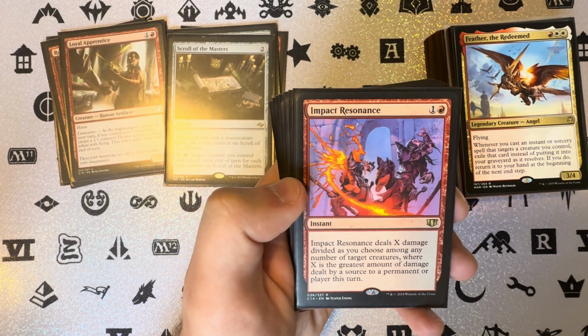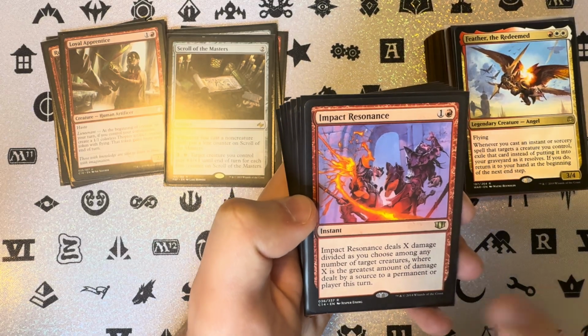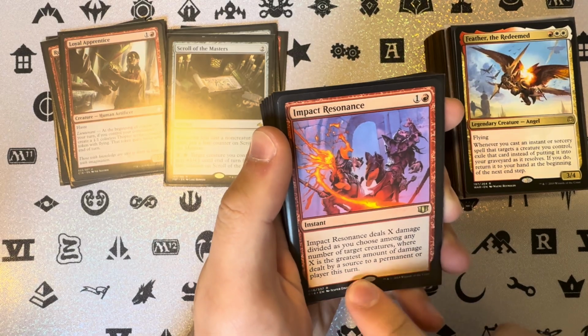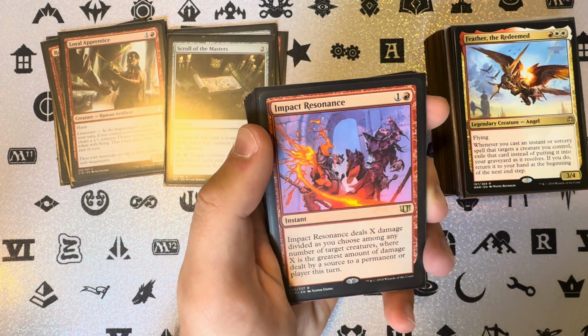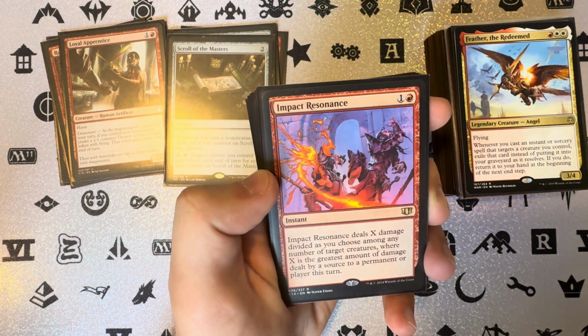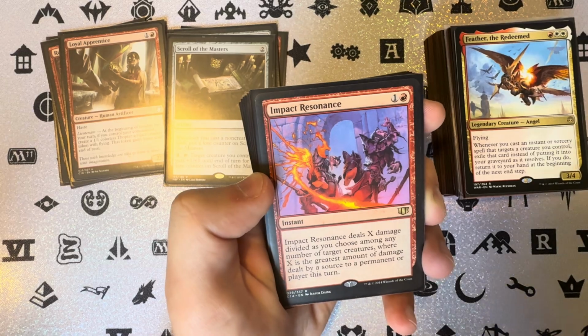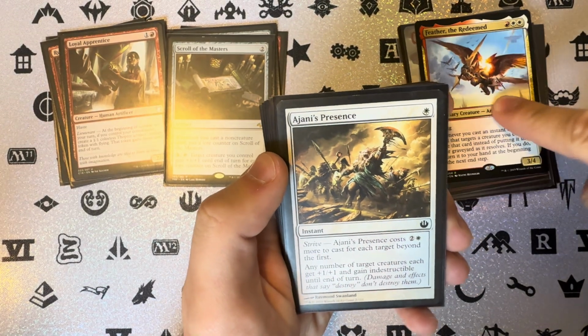it comes back into your hand, which is great. And then you can do it repeatedly because it says where X is the greatest amount of damage dealt by a source or permanent or player this turn. It doesn't say it has to be your source. So now every single time combat happens on your turn, the next opponent's turn, the next opponent's turn, or the next opponent's turn, you get to keep casting removal spells, which is great because they come back every end step.